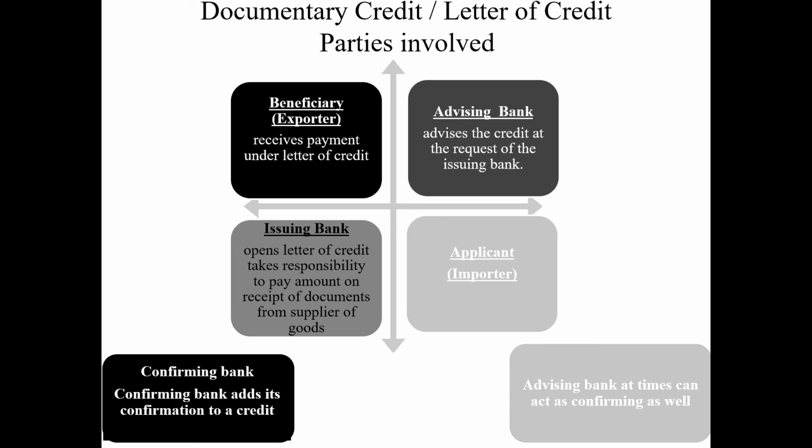Advising bank or the exporter's bank advises the beneficiary about the letter of credit. In addition, there can be confirming bank as well. Role of confirming bank is to guarantee payment in case issuing bank or the importer fails to make payment. Advising bank can also act as a confirming bank.